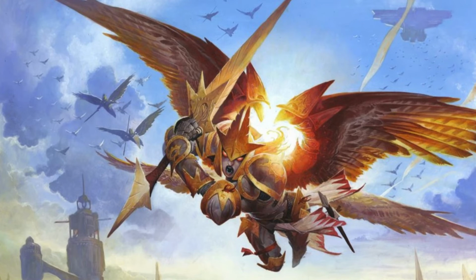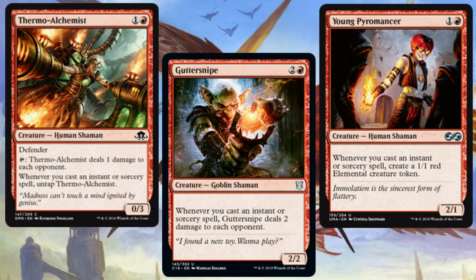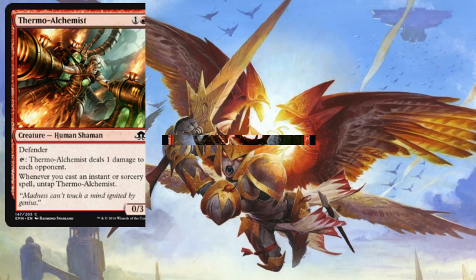Since this deck is a dedicated spell-slinging build, we can enhance this theme by including some spell-slinging payoffs. We can tap Thermo Alchemist to deal 1 point of damage to each opponent, and whenever we cast an instant or sorcery spell, we untap him. We can string together a lot of direct damage through this tap-untap synergy. Gutter Snipe and Young Pyromancer also have abilities that trigger whenever we cast an instant or sorcery spell. Gutter Snipe deals 2 damage to each opponent, while Young Pyromancer creates a 1/1 red Elemental creature token.